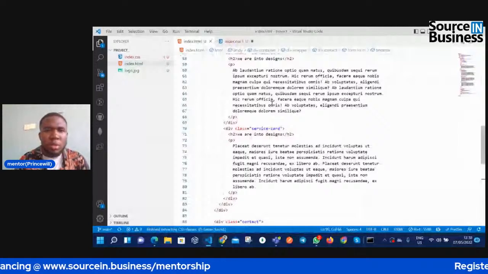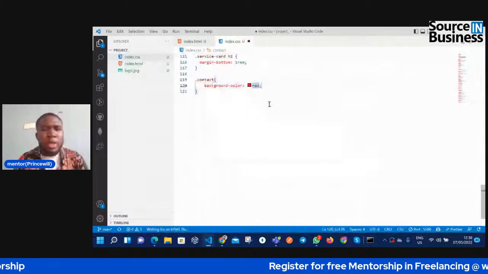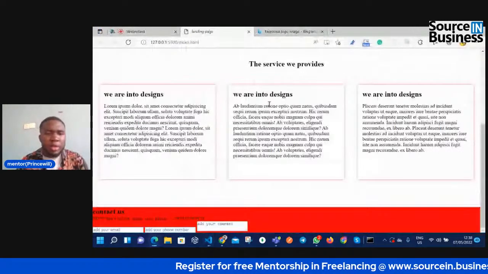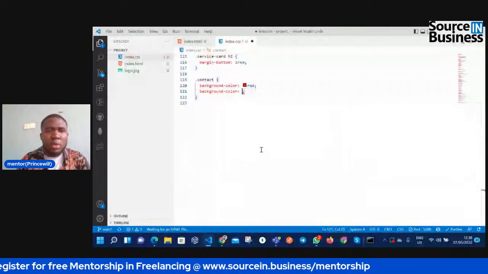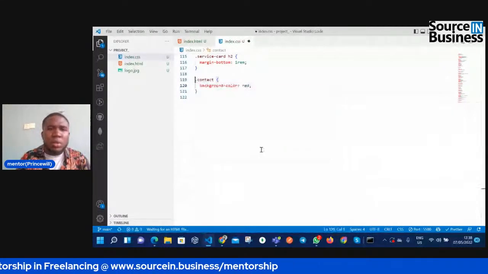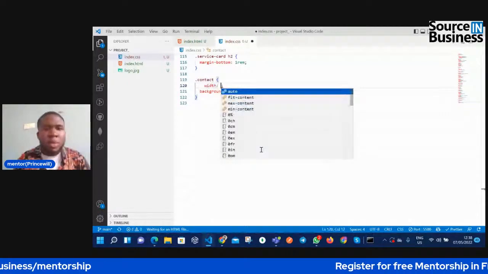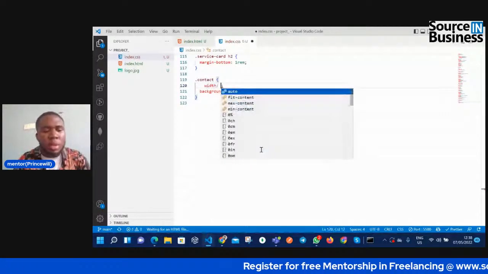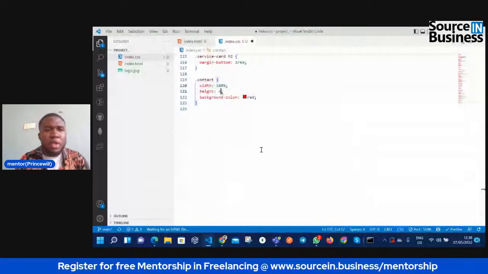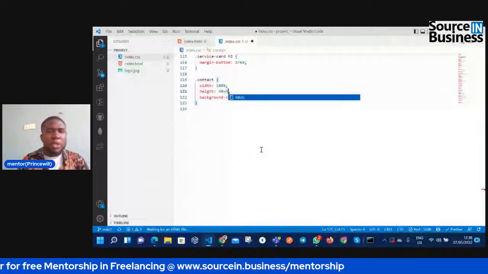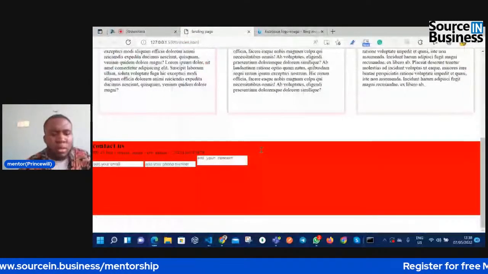Firstly, add a background color to make sure that we are actually targeting what we are meant to target. Give this contact a width of 100% and a height of 40vh. So for now, this is what we have.